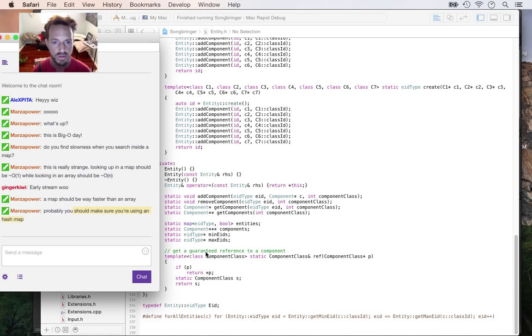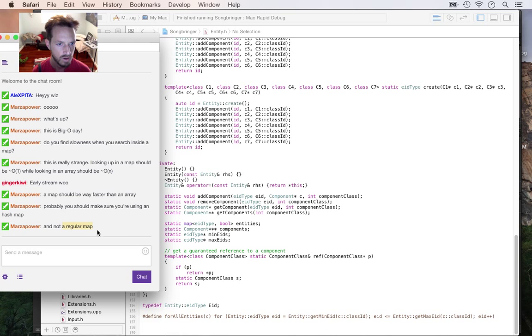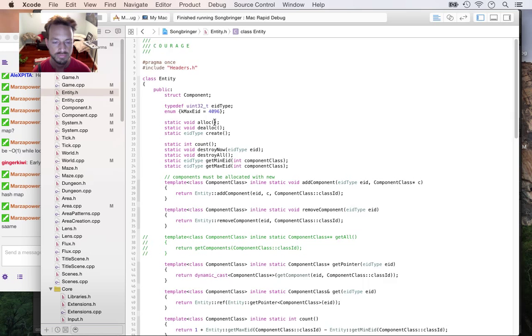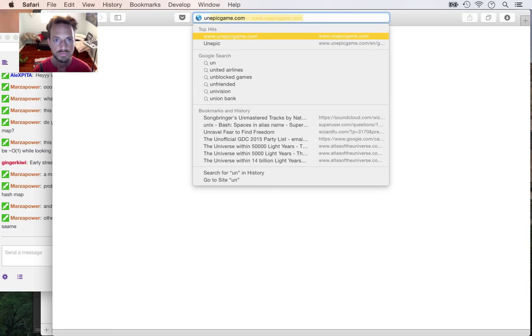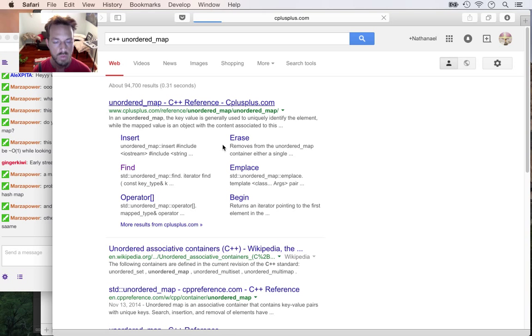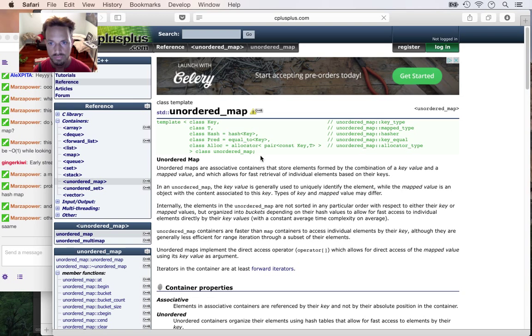Yeah, I'm using an unordered map. I know it's hashed for sure. Before last night, I was using just a regular unordered map. Yep, I was definitely using a hash. I was just using a regular unordered map, and by default, they are hashed. Okay, so that's noted.